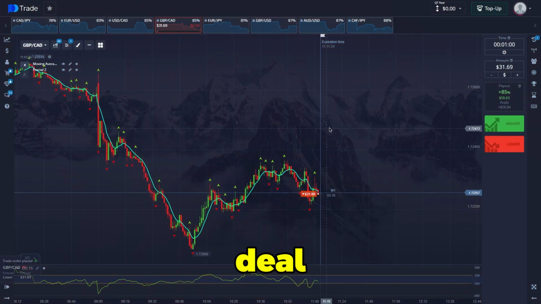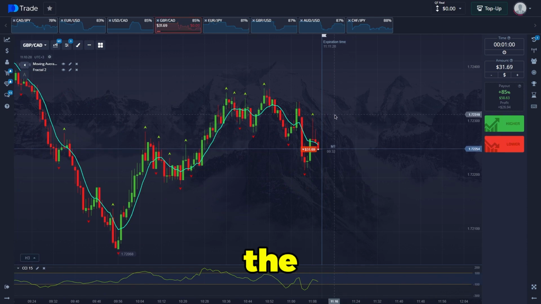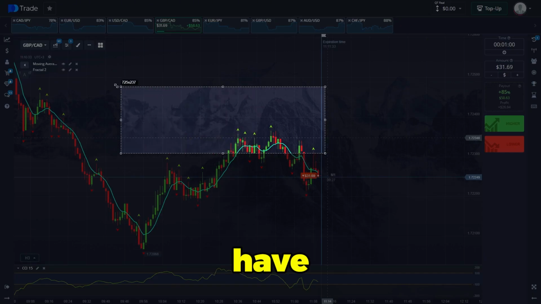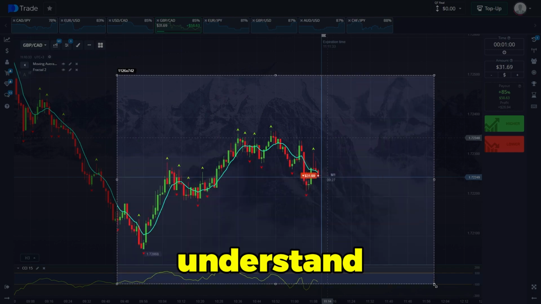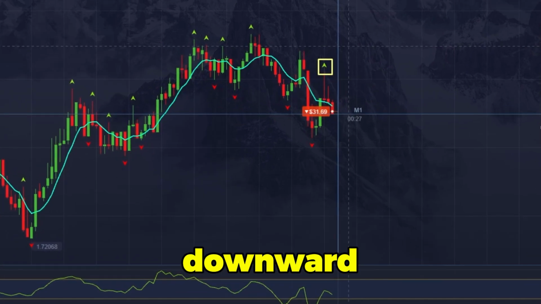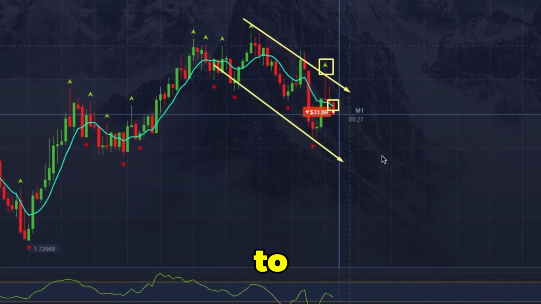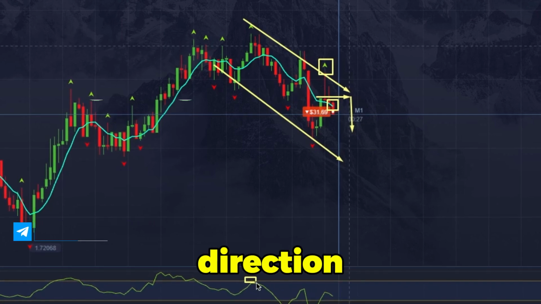Here we open a downside deal, a good entry into the deal. We open in the direction of the actual trend. Select the working area, look at the main dynamics. We have updated the local maximum point. We understand that the dynamics is downward. In this area, we saw the intersection of our moving average from top to bottom. This is our downside signal when opening a trade in the direction of the trend.